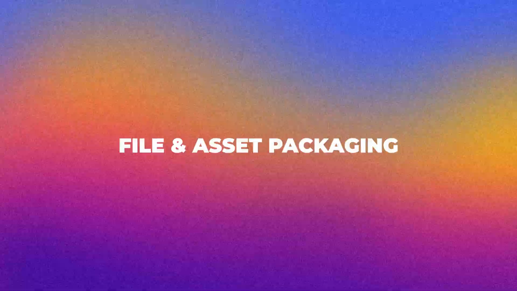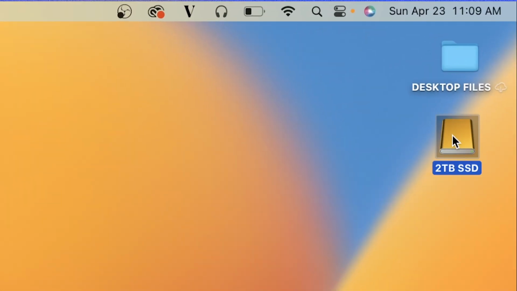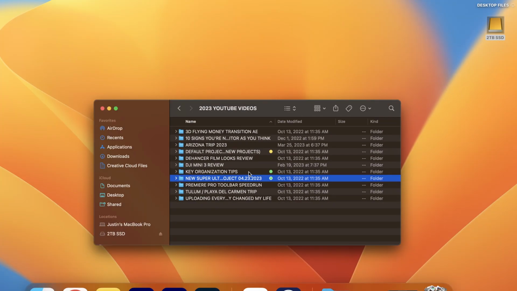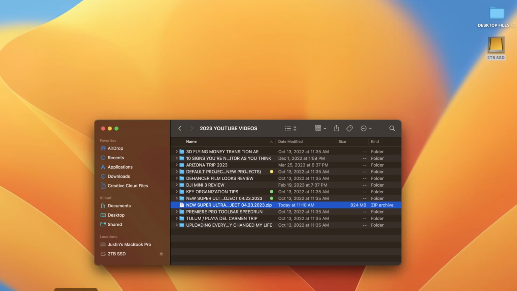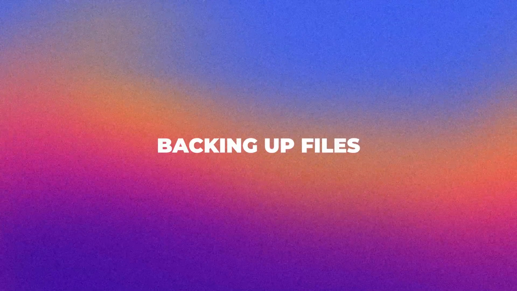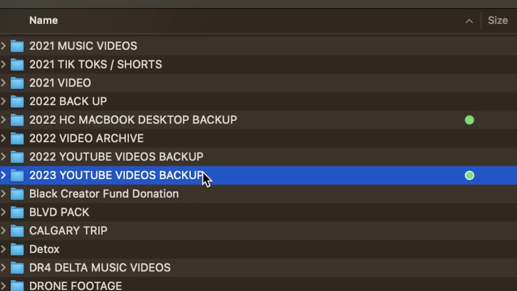Now once we've finished our editing and everything is done, a good rule of thumb to know that your project was organized is you should be able to compress it, send it to another editor. They should be able to download it, open it, have no missing assets, and have no questions about where assets live.